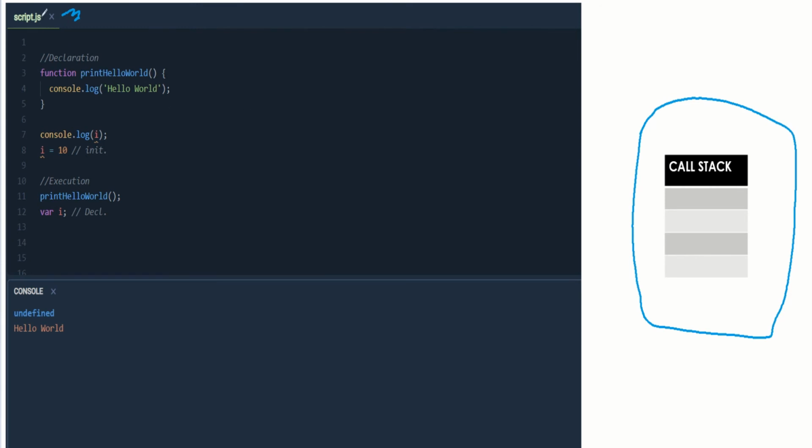So as soon as JavaScript will load this script, it will start executing it. And that is known as execution context. So this execution context has two phases. The first phase is the creation phase, and the second phase is the execution phase.